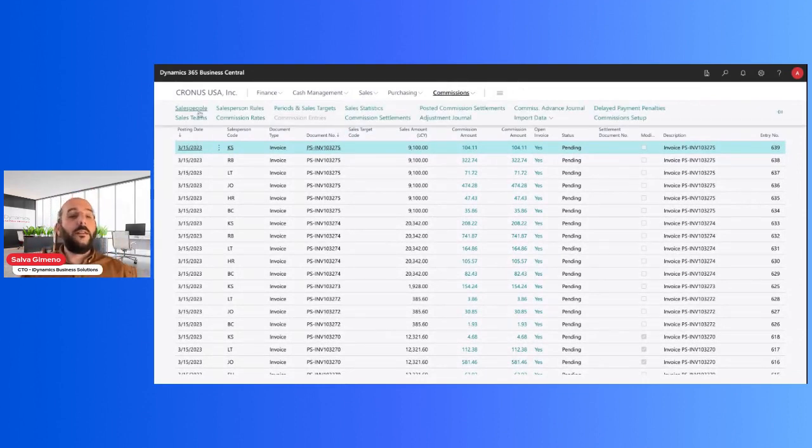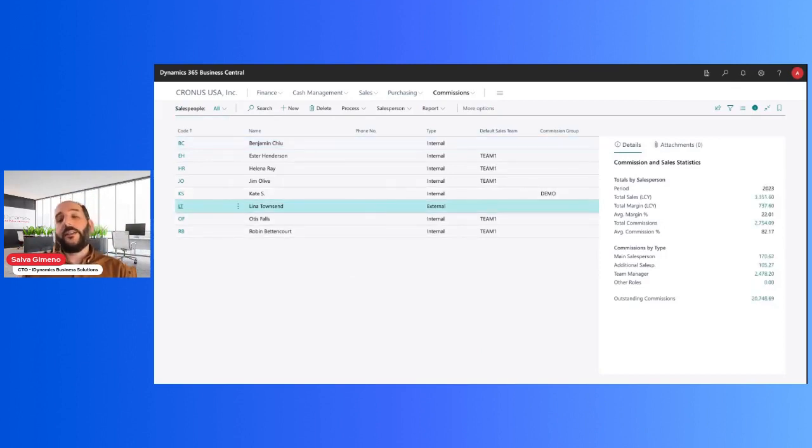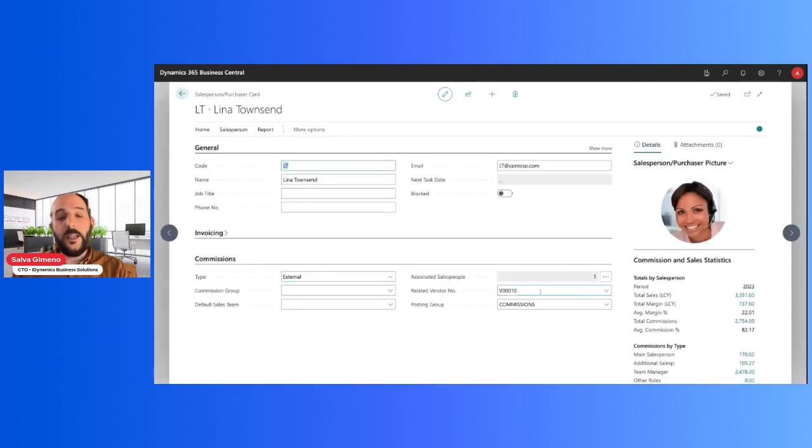And you can also pay using purchase invoices for those salespeople that are external to the company. And for that, you basically say that they are external and link them to a vendor. And that way, purchase invoices will be automatically generated for that vendor with the commissions that have to be paid to them.